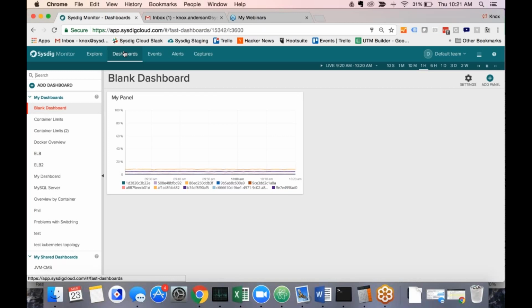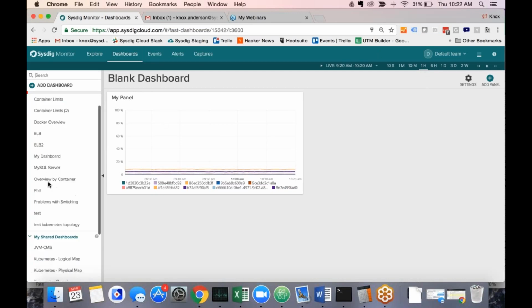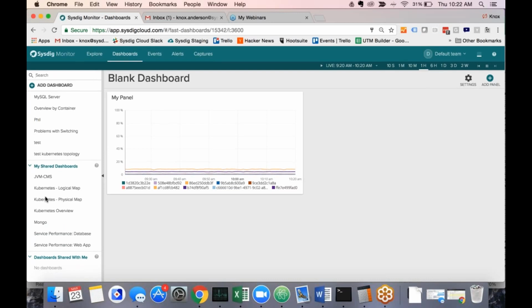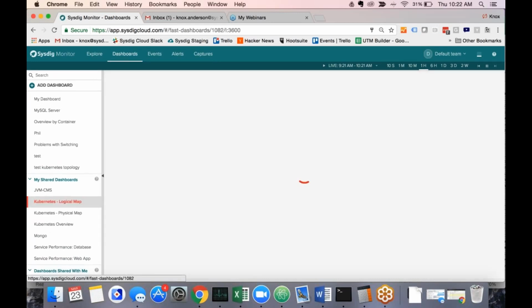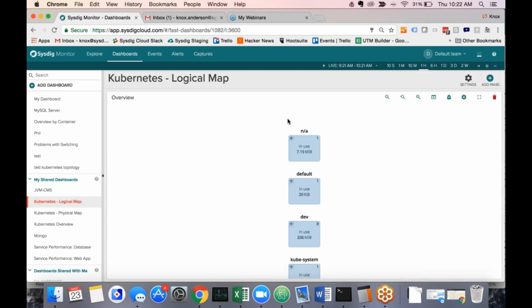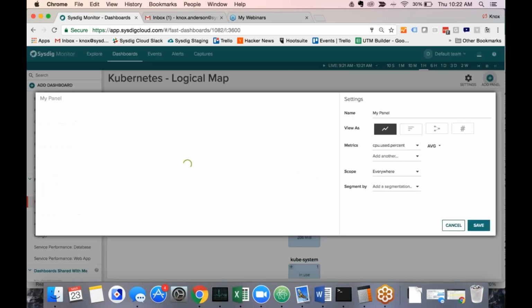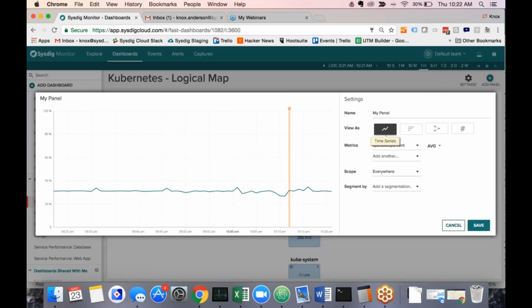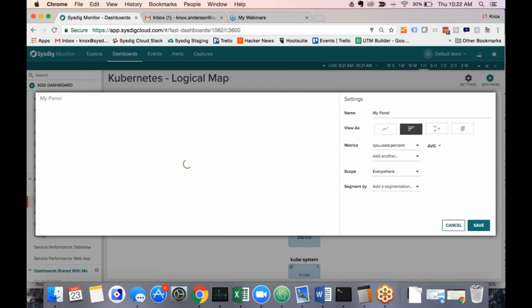We actually did some redesigns on dashboards recently, and we'll be adding even more to make copying dashboards between teams and things like that even easier. But let's just move to the default ones right now. So we have a couple different types of visualizations. Let me just show that here. We have basically time series data, which everyone's used to.